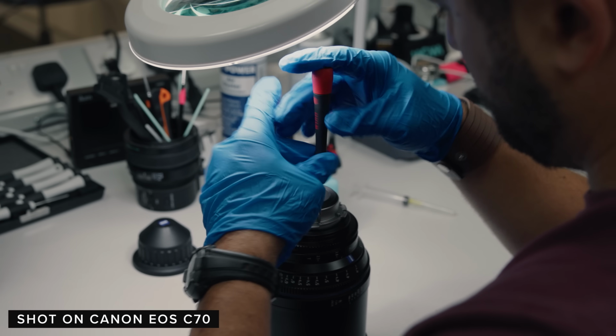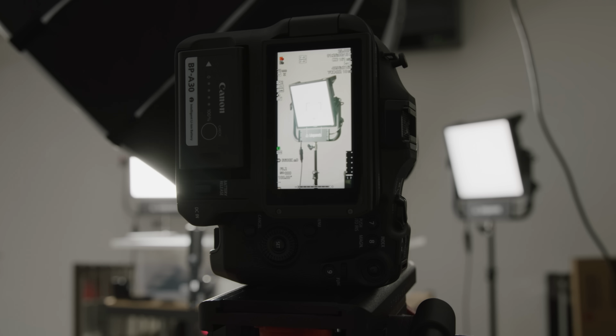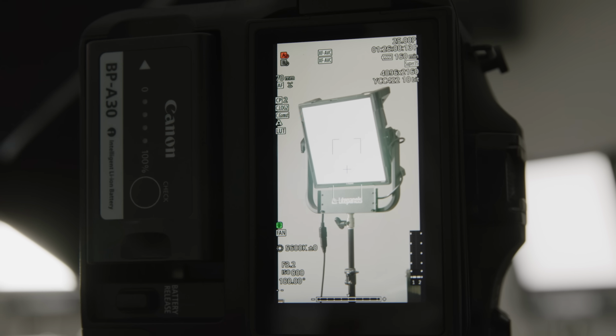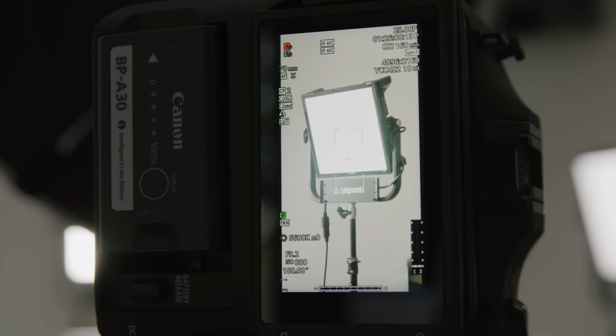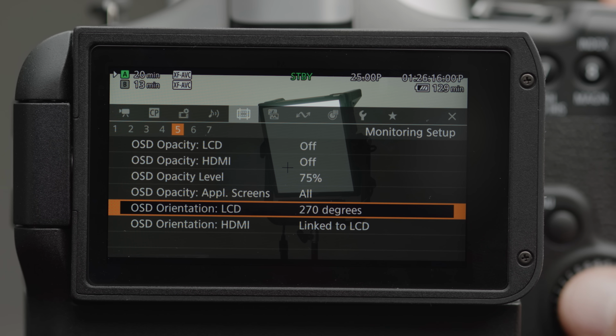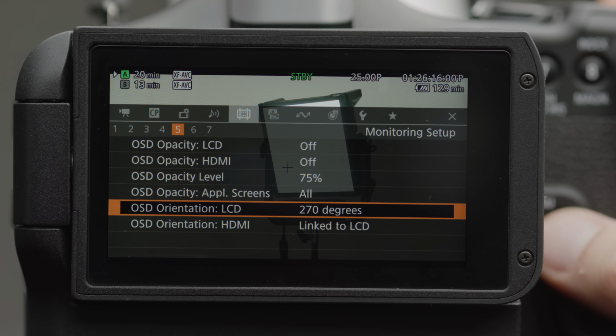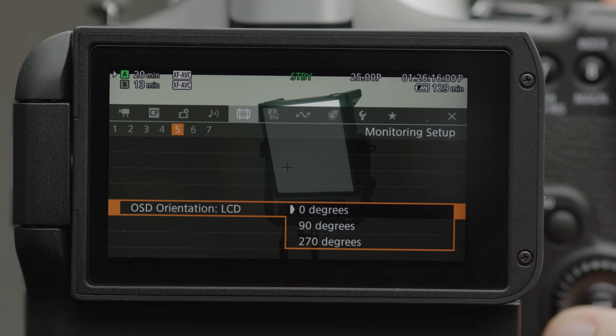Canon has also leaned into the vertical shooting trend, and this is why there is a 1/4" thread on the right hand side of the camera. With this, you can mount the camera easily for shooting this way, and you can also change the layout and orientation of the menu in the deeper menu system for vertical operation, so you're not struggling to read the settings while the camera is in this orientation. Though the menu doesn't flip here, just the home screen, which is a bit weird. Here you can choose between 0, 90 and 270 degrees.